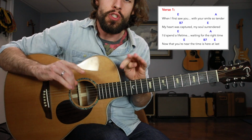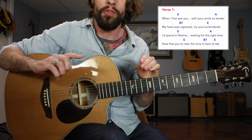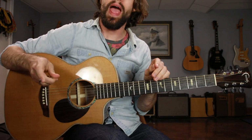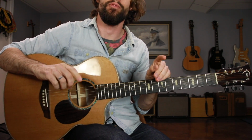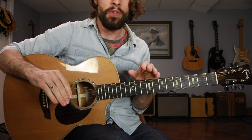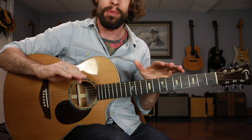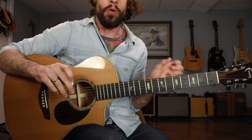Okay, everybody, if you have those 2 sections down, then you're basically ready to perform the song. We're gonna do a quick run through of the remaining sections. Okay, so after that first verse, we're gonna go into another chorus. Following that, we're gonna have verse number 2 played the exact same way as verse 1. Then we're going to finish up the song with chorus 3, which is going to be played exactly the same as the other choruses, but we're going to loop some sections. So it's going to sound like this.